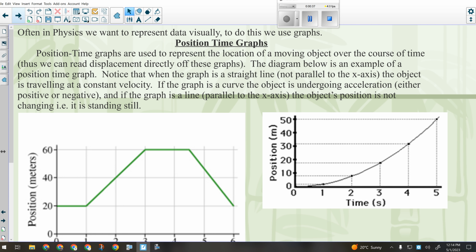Okay, so on a position versus time graph, here's what we can see. We can see where the object was at various points in time. So that means that we can see its position, and we can see when it was there. Everybody with me so far? Okay, from that graph, we can calculate a few things, and we can interpret or infer some things as well. So the point of today is to be able to read these graphs and interpret, infer, and calculate some things from them. The point here is not to memorize as much as it is to be able to use these skills on every kind of graph.